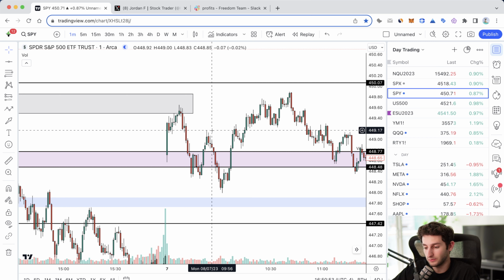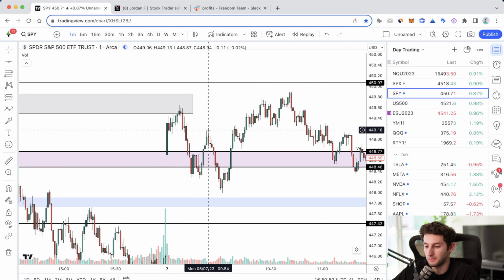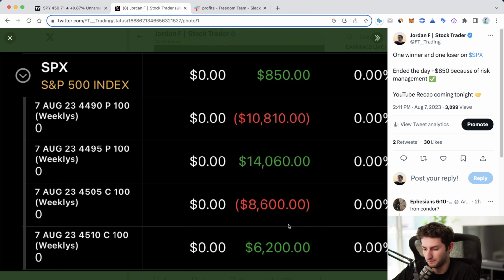When I saw a shift in trend, then I decided, you know what? Even though my stop's up here, I'm going to get out a little bit early, okay? Because I don't want to see that happen. So I ended up stopping out of that first trade right here when price broke this high. You can see it was around a $2,400 loss, okay?